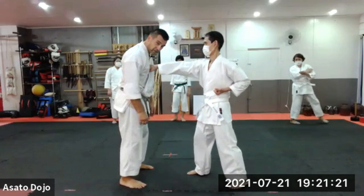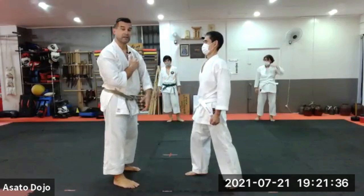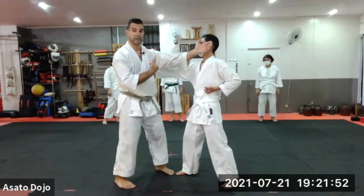So I'm going to cover and hit. My feet are just moving naturally. I'm not thinking I need to step, but I'm thinking that I need to get my shoulder forward in order to have some leverage with the front hand. If I don't step at all, I can still use this on reaching because he's come within range. So you can not step and do this, or step and do this and get a little more penetration. So one more time.